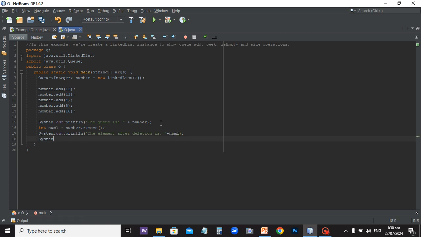We must type the elements of the queue after deletion, so we can see our remaining content of our element, the remaining numbers of the element.